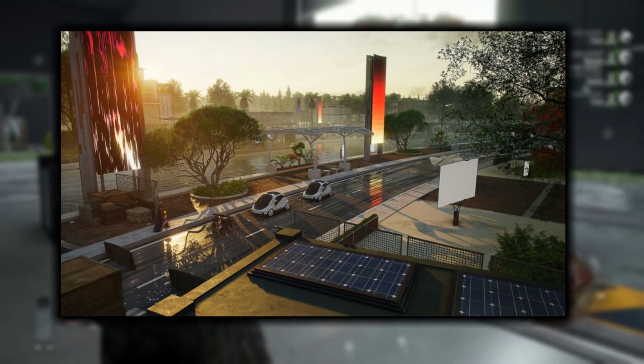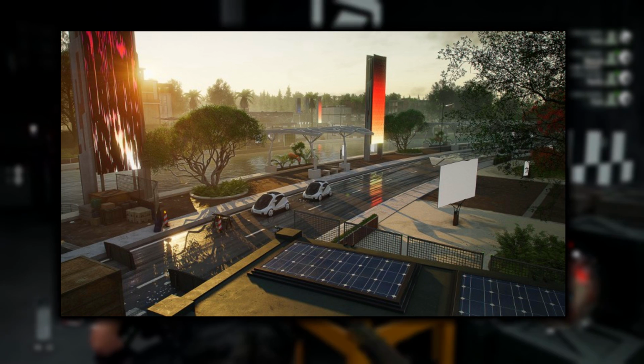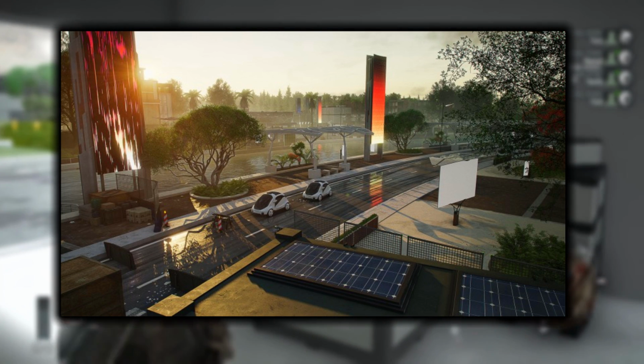Now this one I would definitely say is inside of the massive capital city on the island of Aroa. You can see some futuristic looking cars, some solar panels, a lot of high-tech stuff there, so I definitely would say that this is in the capital city.